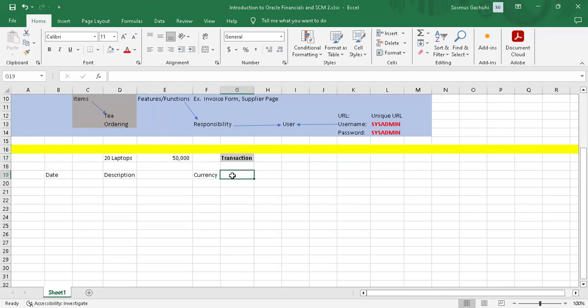It could be Kenya shilling, it could be USD, okay, or any other currency. So currency is very, very much important to differentiate what kind of value these items you purchased have. Otherwise, it will be hanging, or it will have inadequate information if you tell someone to just go and record that transaction.